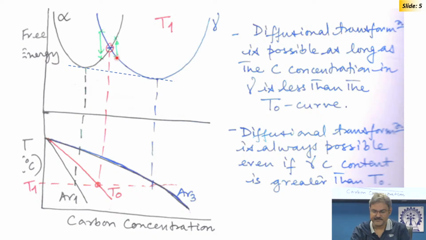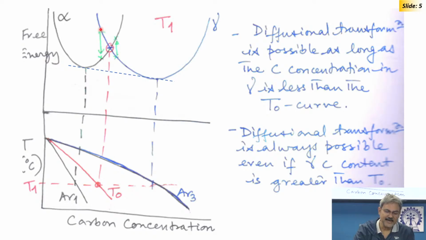That is the question. If you see, you are at this point in the free energy curve, and if you now want to transform it to single phase ferrite, what will happen? You see what is happening? The free energy is increasing. So, the only option left with you is to dissociate into two phases, because you cannot transform it into single phase ferrite; your free energy would ultimately increase.